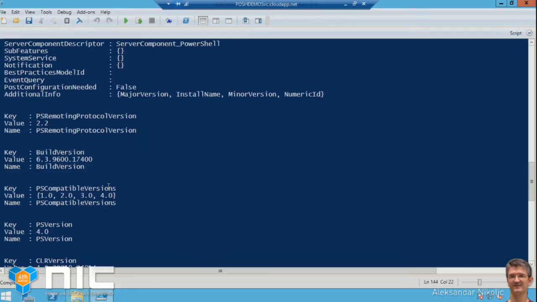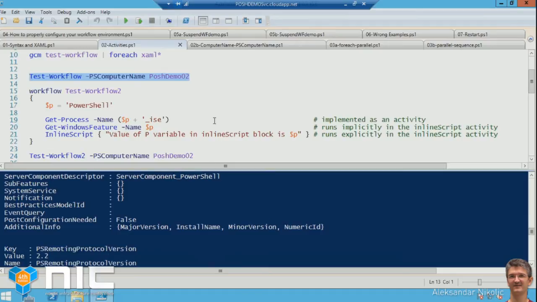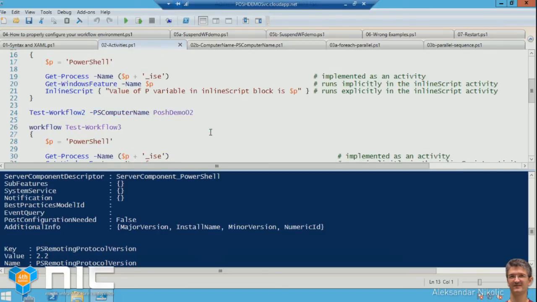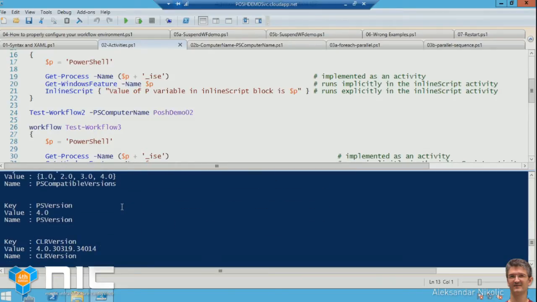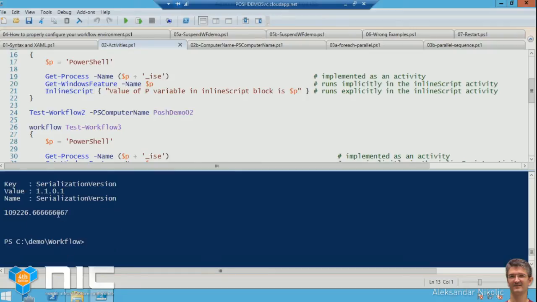Formatting is a little bit different here because the formatting system doesn't work in the process of working with workflows. We are not working with live objects, but with serialized ones. So things are a little bit different, but you need to kind of deal with that. And then we have the expression here.